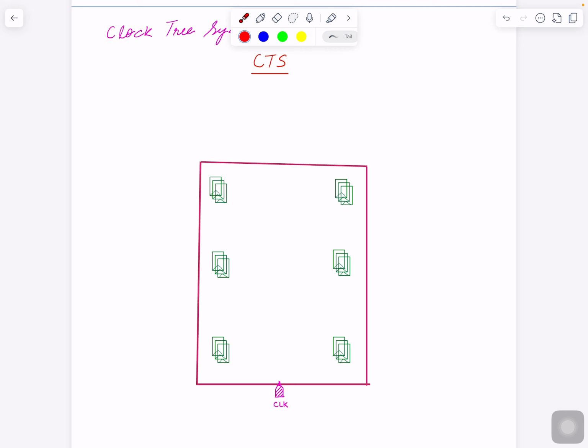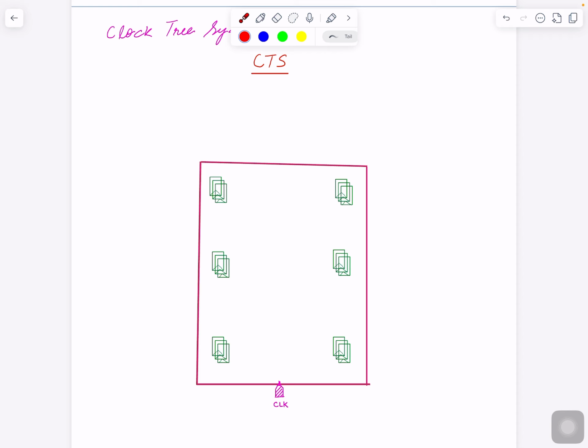Let's say on this design you will have flip-flops all over the chip, right? Except where you create blockages, you have macros and all that. But generally, the flip-flops are spread all over the place. I'm just modeling them with a bunch of them here, a bunch of them here. Now, why do you want to do CTS? Why do you want a clock tree? And what is a clock tree? Why do you want to synthesize a clock tree?